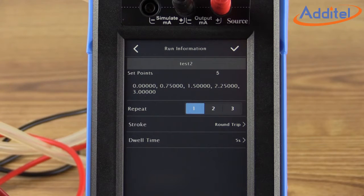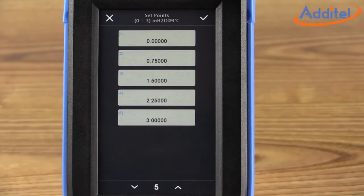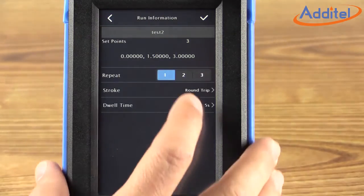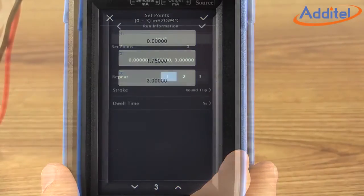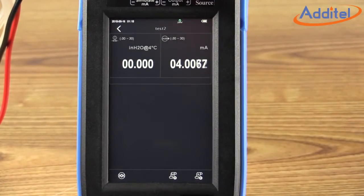From the Run Information screen, we can select the number of set points we'd like to collect data for, as well as a few other test parameters, such as the stroke and dwell time. The number of calibration points and their values can easily be adjusted by clicking on the set points and using the up and down arrows to increase and decrease the number of calibration points across the range of the calibration. Note how the ADT760 auto-adjusts the set points as you add and subtract calibration points. We can also change a single calibration point by selecting the cal point of interest and inputting a new value, such as 1.75 inches of water. Once the calibration points are configured the way we want them, select the checkmark icon in the upper right corner.